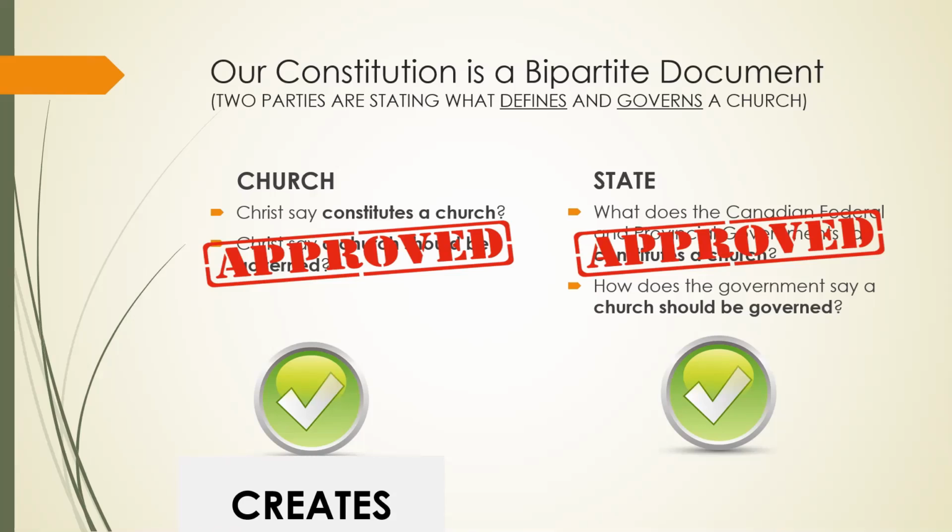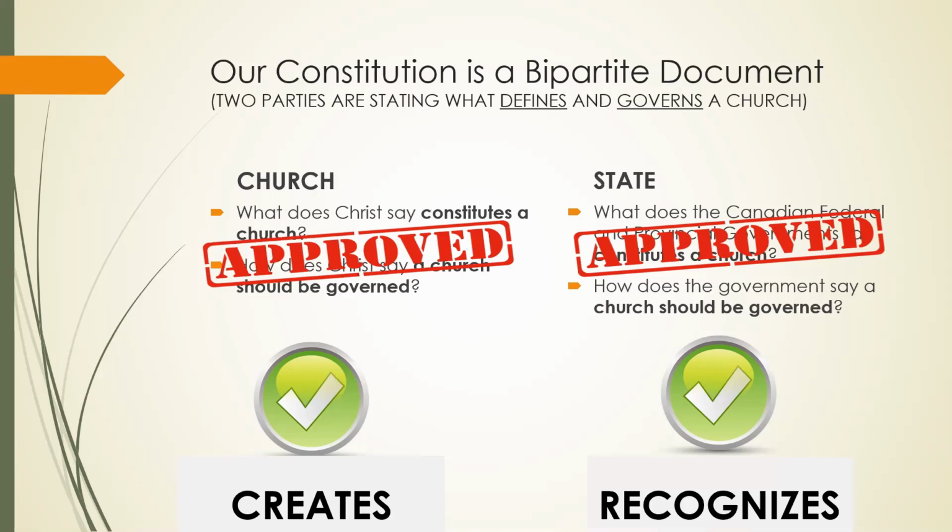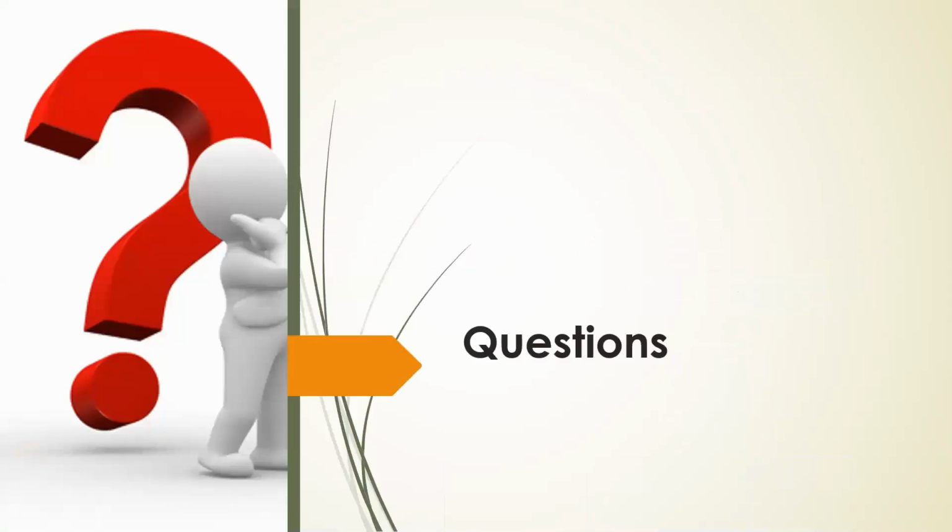We understand that the state does not form a church. Christ does. So Christ creates a church and brings it into existence. The government is simply recognizing what Christ has done. Whether the government exists or not, Christ is building his kingdom. This is apart from how any government in any country might look at a church. Interestingly enough, in Canada, a charity must form itself first and then apply for registration, and so this fits with our conception of the formation of the church from a biblical standpoint.